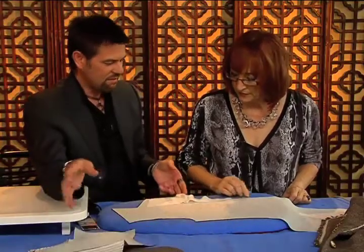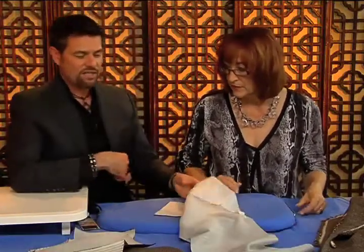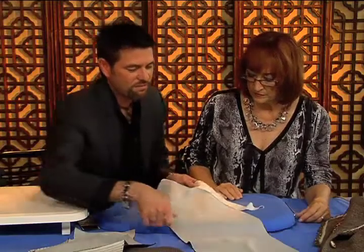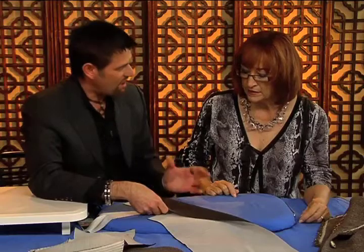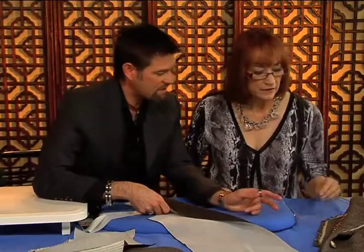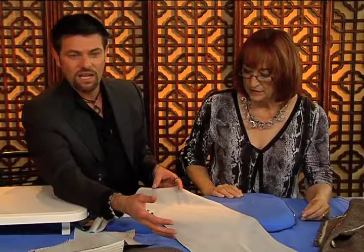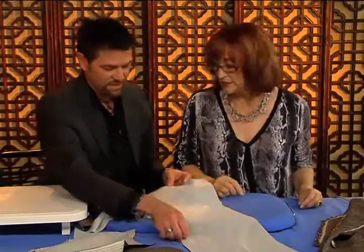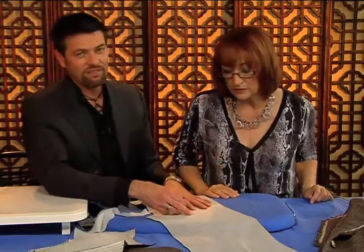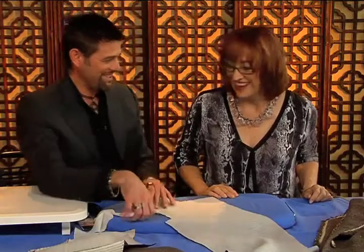Let's talk about interfacing a little bit. I do this with all my tailored jackets — I fuse the entire front of the jacket with interfacing. This would be like arm-o-weft, which is fusible. I used arm-o-weft too. You fuse the entire jacket front right into the seam and hem allowances, and that gives it that nice crispness all the way into the arm hole. These jackets travel a lot and we don't have a lot of time for pressing in our hotel rooms.